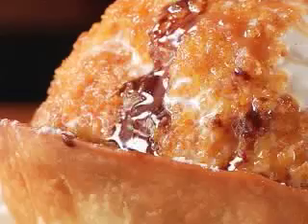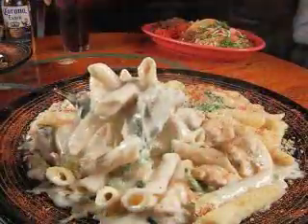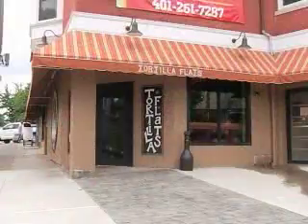It's served in an edible tortilla shell with a drizzle of chocolate and caramel. It's been on the menu for 20 years. There are certain things you don't change and you don't take off, and that's definitely one of them. Buffalo chicken potato chips, habanero mac and cheese, and fried ice cream — that's the perfect meal at Tortilla Flats.